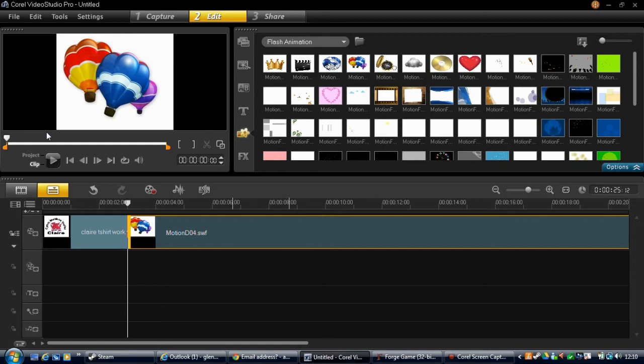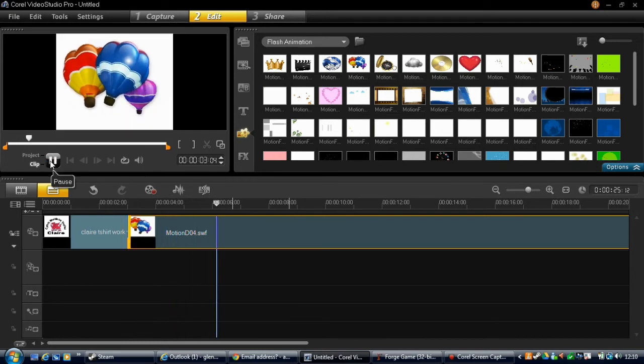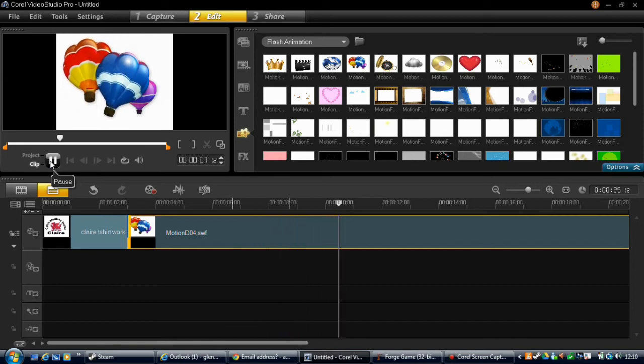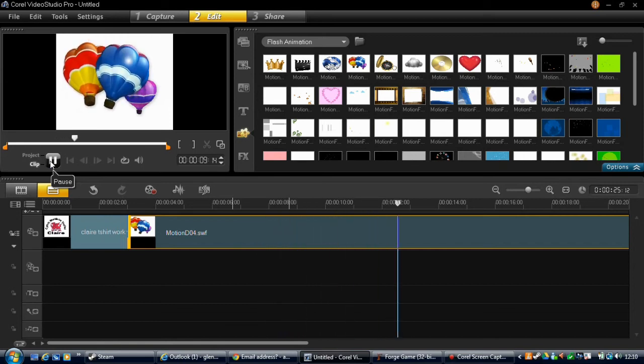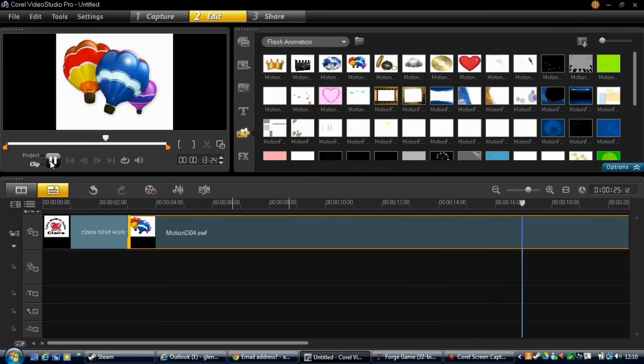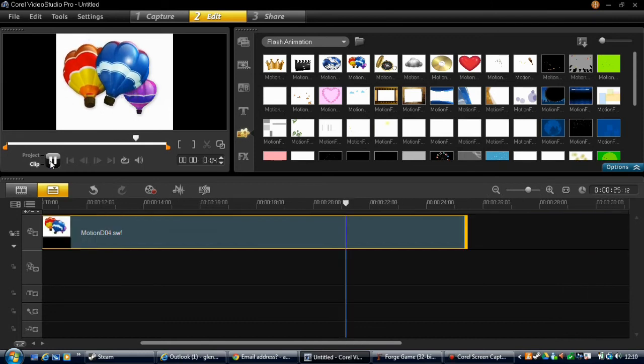Now, in order to trim the clip, we'll play the clip first, so we click play to watch the clip, and there are some balloons just bouncing around up in the top corner. But this clip is actually quite long, and I don't want all of this clip in my item, so what I will do when it's finished playing is to trim it back down.